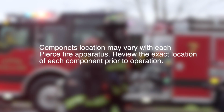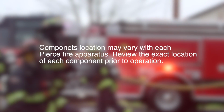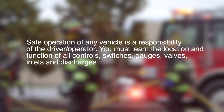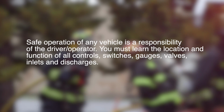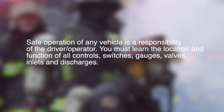Components location may vary with each Pierce fire apparatus. Review the exact location of each component prior to operation. Major inconsistencies between your vehicle and the information contained in this video should be directed to your sales representative. Safe operation of any vehicle is the responsibility of the driver operator. You must learn the location and function of all controls, switches, gauges, valves, inlets, and discharges.